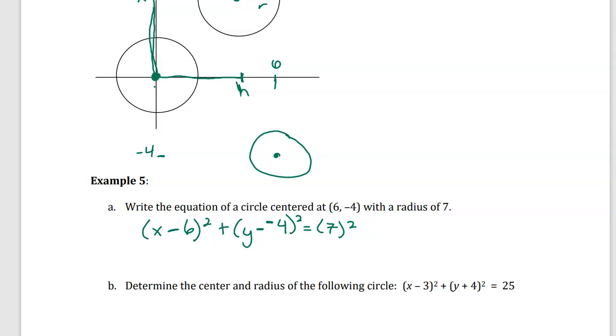And so you have to be a little bit careful. These two negatives become a positive. So that's y plus 4 squared. And this stays x minus 6 squared. And this becomes 49. Basically what it is you're moving in the opposite direction because you're going to be squaring it. And when you square a number, you have to pay attention to the signs and things like that. So you're moving in that opposite direction.